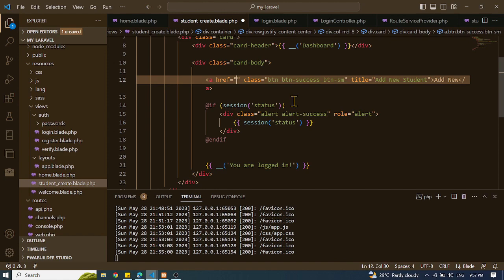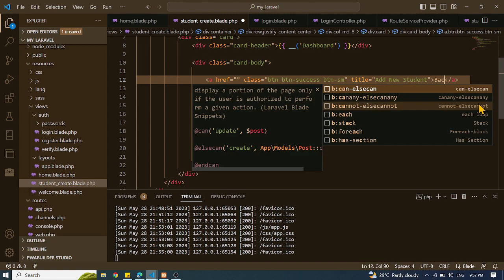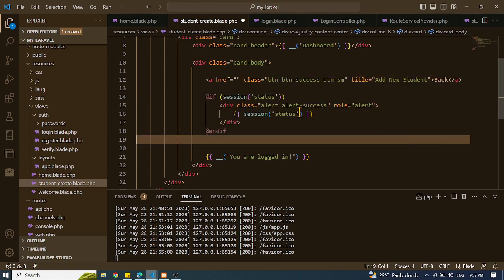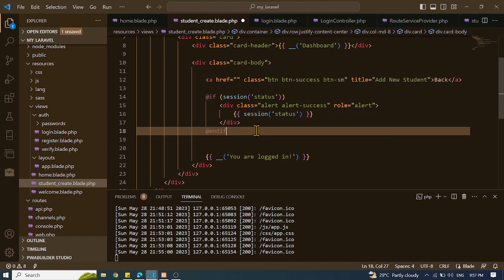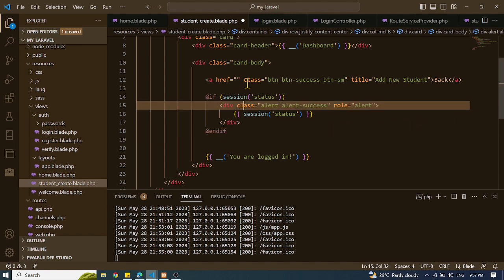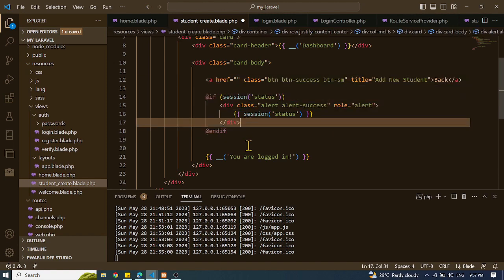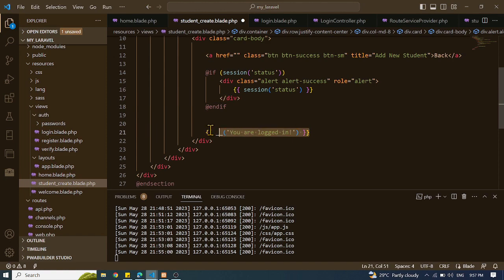But let's remove this one. Let's remove the link and edit this one now as a back. Later we will put a back here. Inside this, let's remove this one.